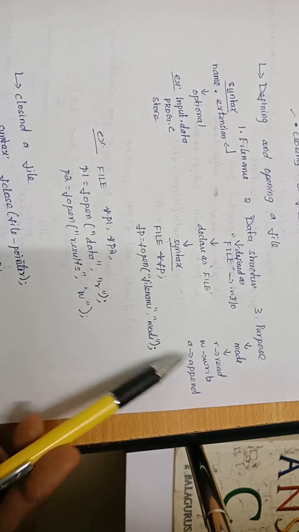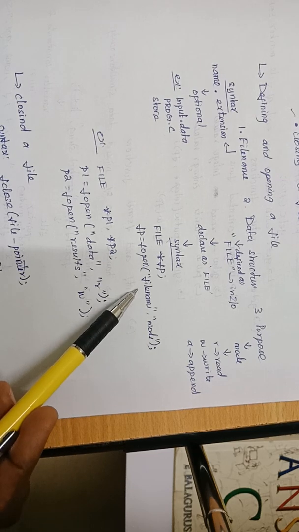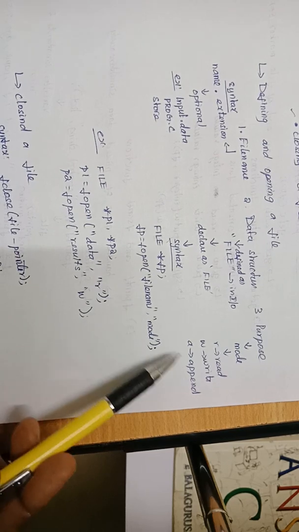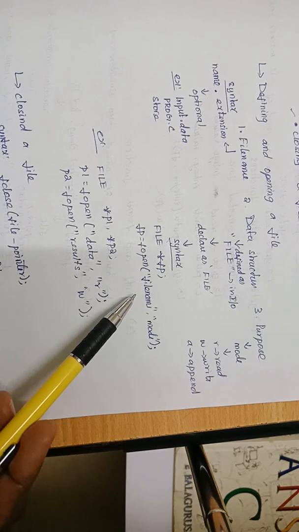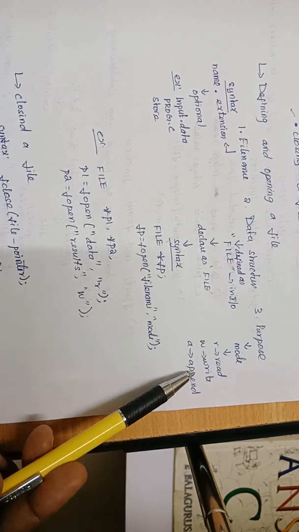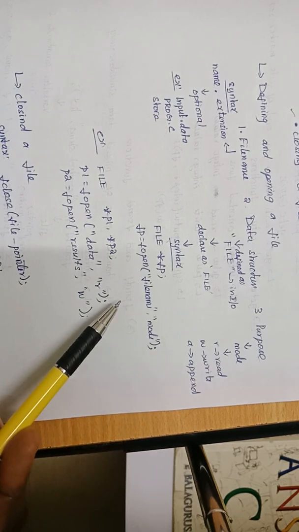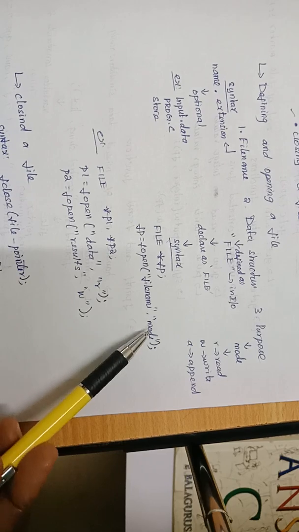But when you open in write mode, there are two choices. If the file name already exists, it completely deletes the content and creates new content, not the file. It won't delete the file, it deletes the content of the file, and that particular file will be used for further writing. If no such file exists, it creates a new file for writing.